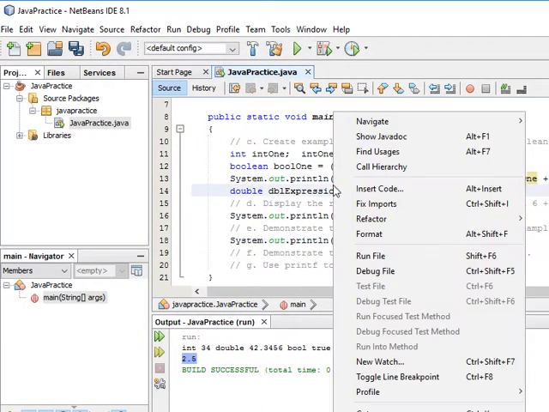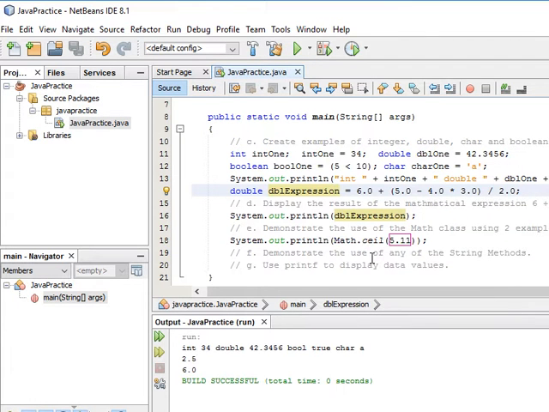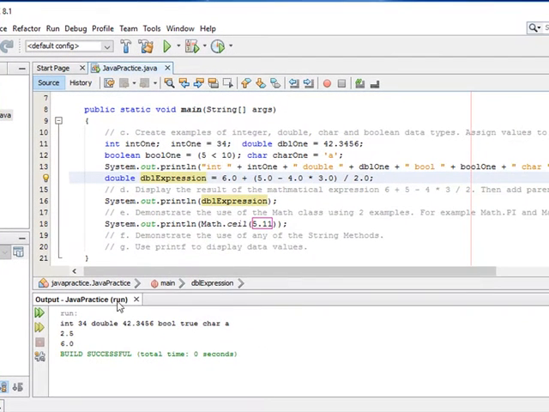So I'm going to go ahead and run this, and instead of rounding off to 5, it goes to the next highest number, and that would be the ceiling. So go ahead and try some of these and see what those values are. Try different methods or properties, the absolute value method or the random method or some of those, and see what those do.